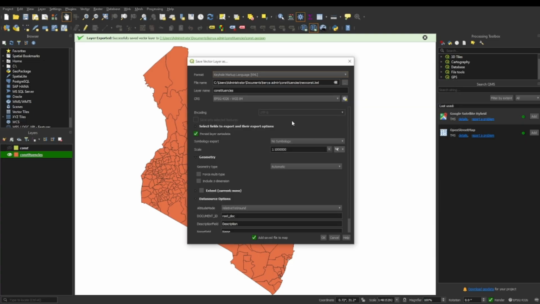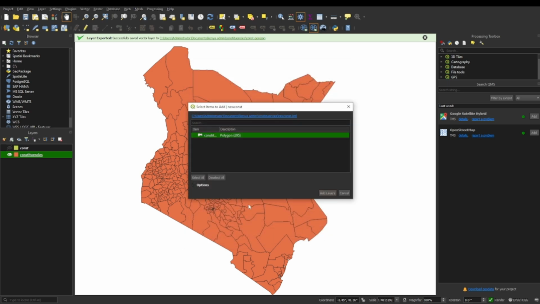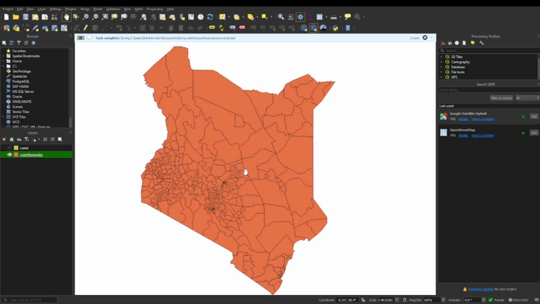I click on save, and then I will leave the rest as default, the CRS, the layer name, and then click on OK. So it is asking us if we would like to add these layers to our map. So I'll say cancel. We just want to export.